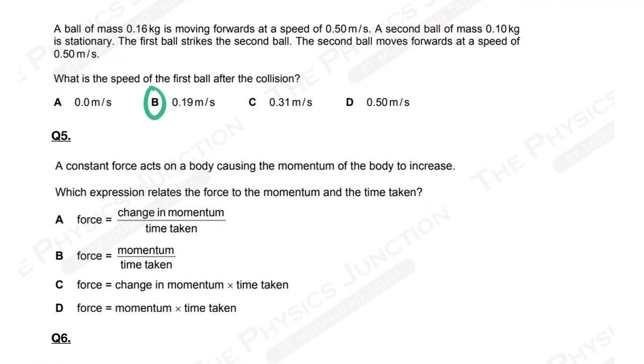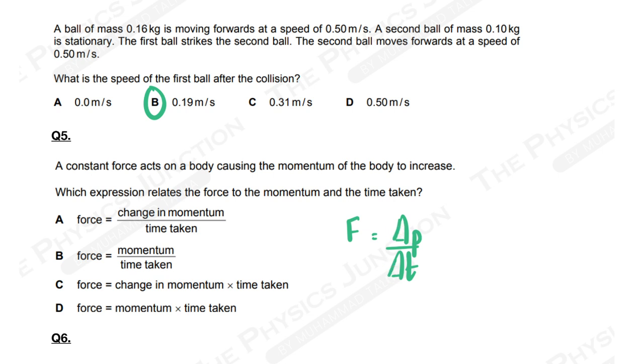Okay, question number 5. A constant force acts on a body causing the momentum of the body to increase. Which expression relates the force to the momentum and the time taken? We know force is rate of change of momentum. This is the definition. That's also what you would write in a paper 2 question if the examiner says define momentum. Rate of change of momentum.